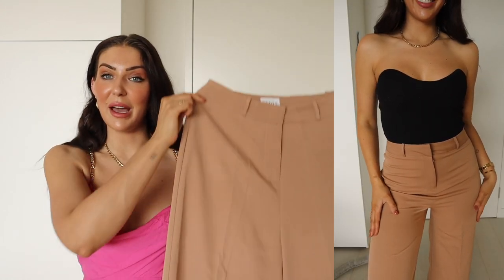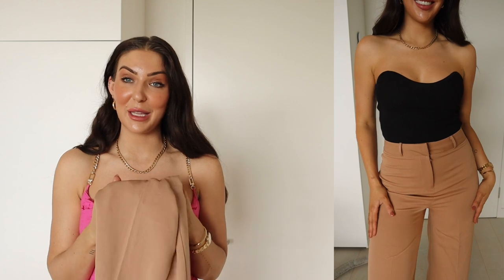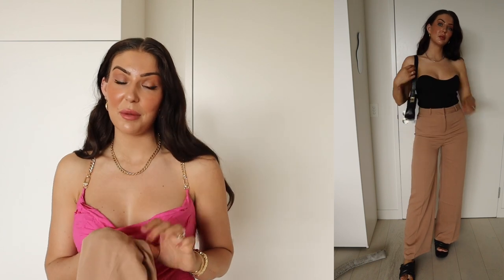Now onto some pants — I definitely wanted to add a few more pairs into my wardrobe, in particular that really off-duty suit pant kind of look that is floaty and flowy for summer. So I got the Axel suit pants in brown — that perfect camel-y brown color that I find so hard to find in different labels. They are a little bit looser fit in the bottom and a beautiful tailored kind of waist. I could definitely wear these to the office with a blazer and a singlet top, or dress it up with some heels. They are so flattering on, and I got mine in the size medium.